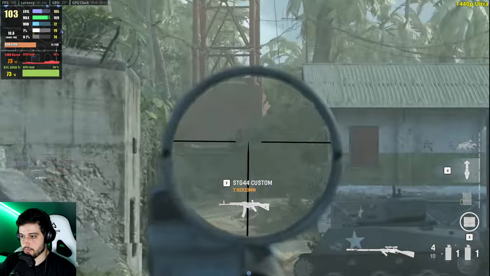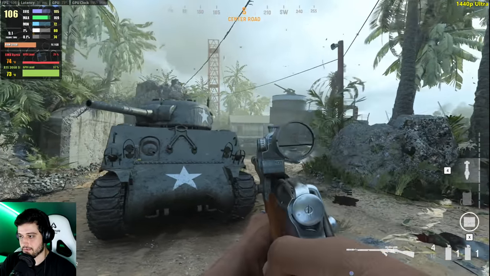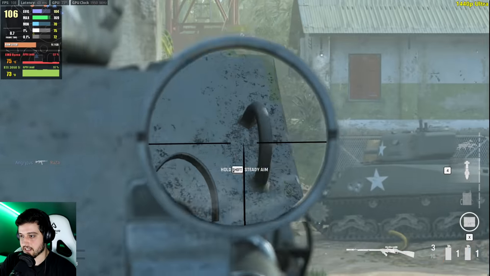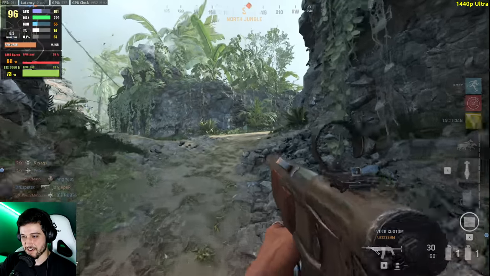Okay. The scope looks great as well. When you start the animation of zooming in, you can see the scope actually scoping in. It's very interesting. I like that. The quick scopes ain't happening, guys. I never knew how to do that.